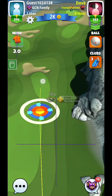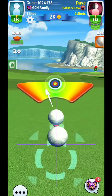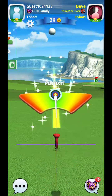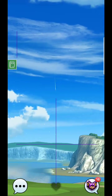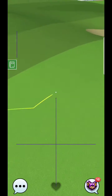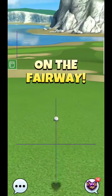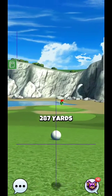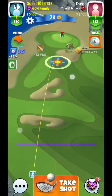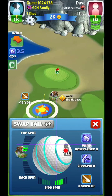Another thing I could potentially do, I could go for this fairway. It does create kind of a long angle. It would be really beneficial going that way with better clubs, because this shot's a little bit more straightforward and easy, especially if you go basic ball. That's going to be a tough shot over there with basic ball. It's still relatively hard with a Titan. Here you can see with what I have, it's manageable.